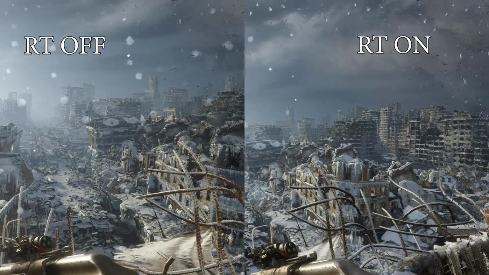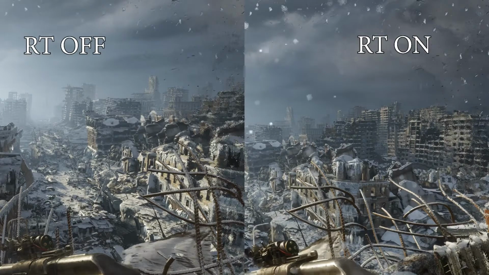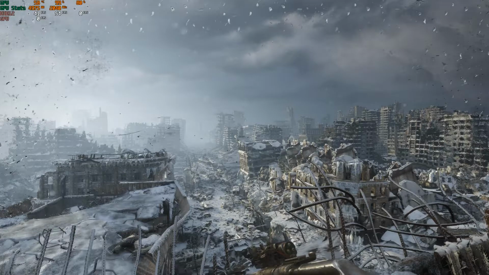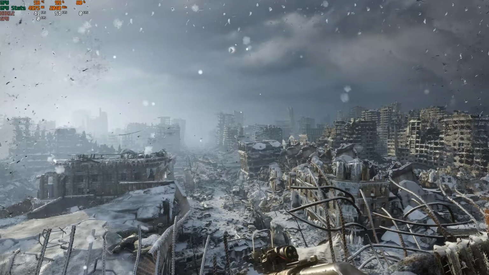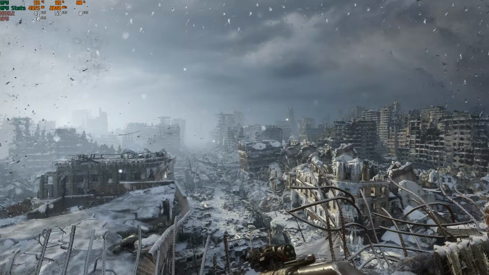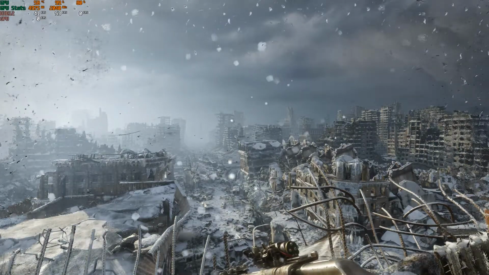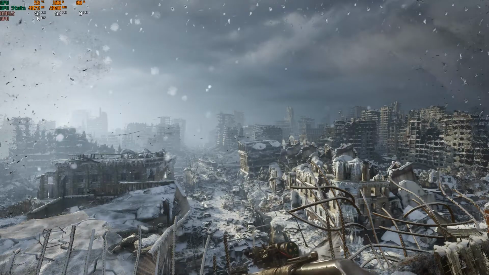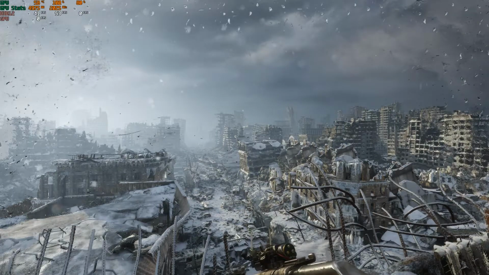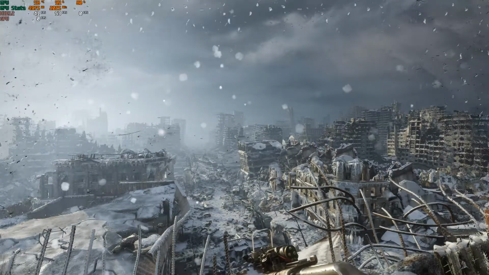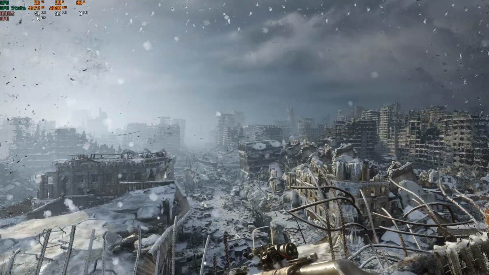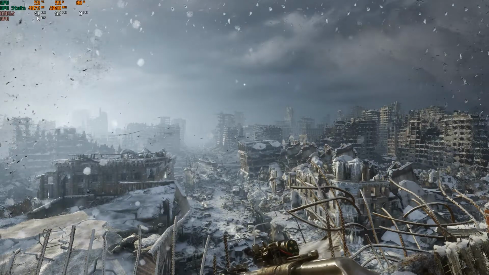However, the game is not looking so much better that I think you are really justified in taking a 50% performance hit to have ray tracing on. Keep in mind the 1660 Ti has no RT cores, so there is no hardware accelerated ray tracing, and you might see better results if you have a graphics card from the RTX lineup that actually has dedicated hardware for it. In any case, the performance hit right now, I do not think is worth it. Maybe in a couple generations the performance hit will be less and the quality will be better. You might see a bit of a difference looking at the reflections, for example, on your gun and things like that.